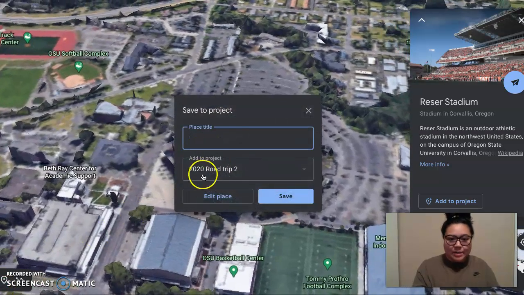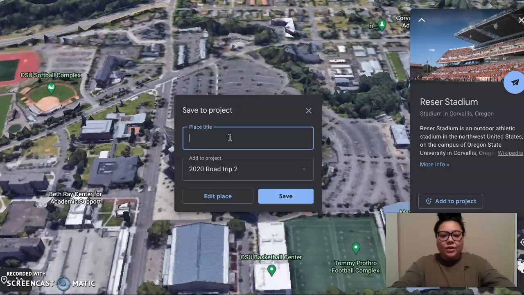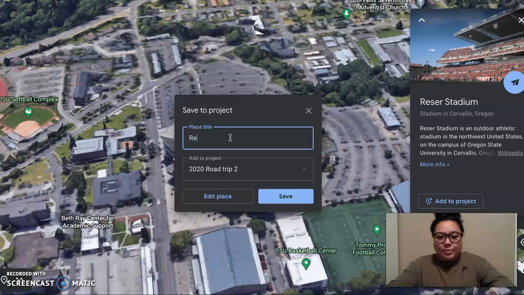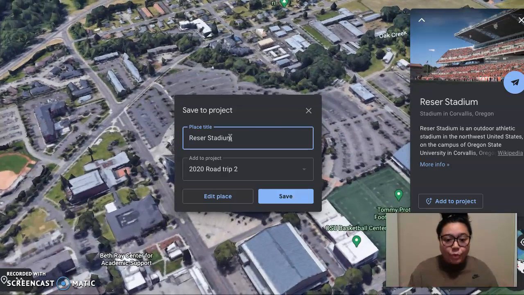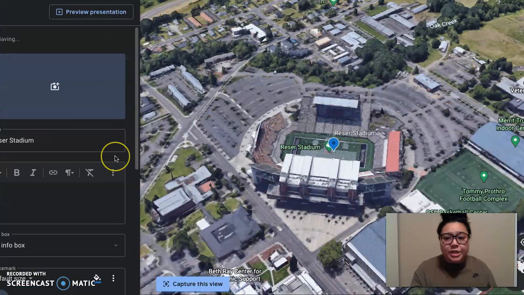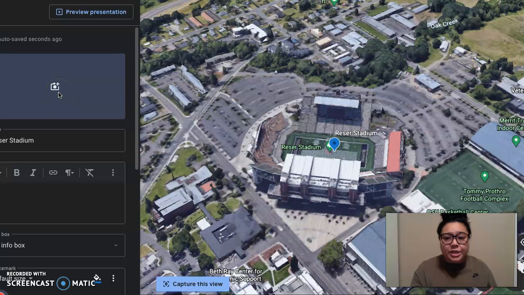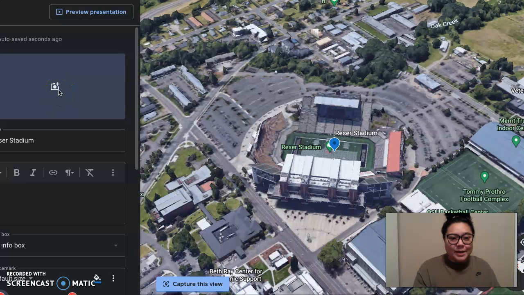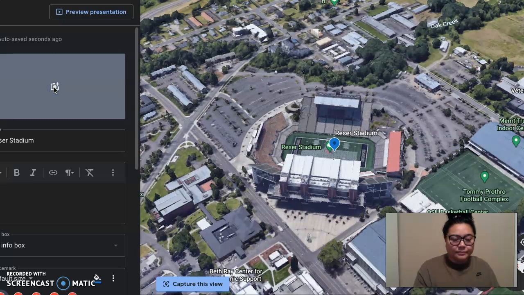And I just press this pin button. For the place title, you can put Reser Stadium. What's really cool is you can go to edit and you can upload a picture. So if you click on the picture button, sorry, my computer is really slow.